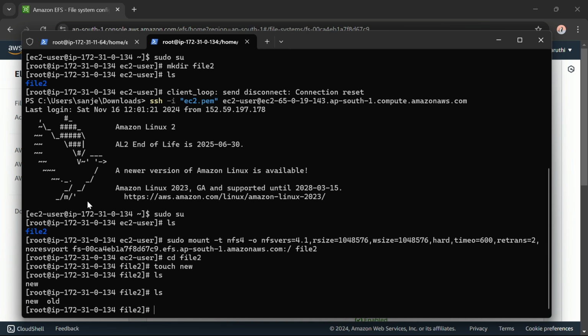This is how we manipulate the instances, and we can change a file on a single instance. Automatically the multiple instances will get affected and the files will be manipulated. So this is how we manipulate the data. Using one single EC2 instance, we can change the files in multiple EC2 instances.